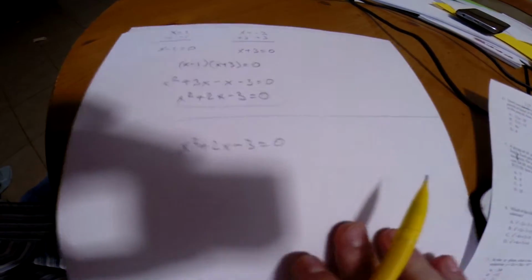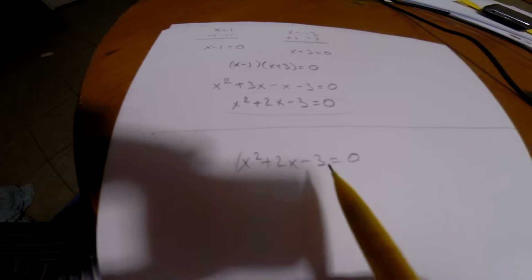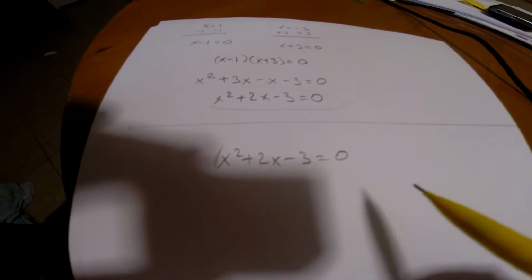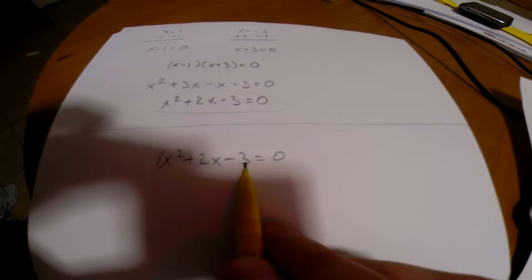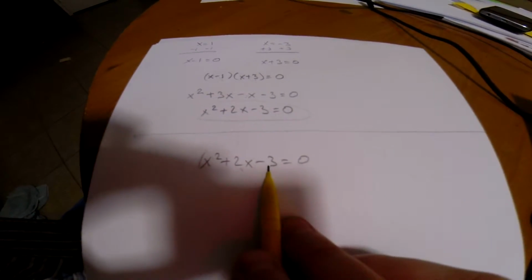Okay, well then how do you factor? Well, factoring works like this. If the leading coefficient is 1, and for the most part this tends to be the case on the TSI, you're going to take 3 and ask yourself, what times what gives me 3, and when I add or subtract gives me 2. Now, teachers have different ways. I've seen this little X method and whatnot, but I'm just going to go straight at it. I'm going to say what times what is 3.